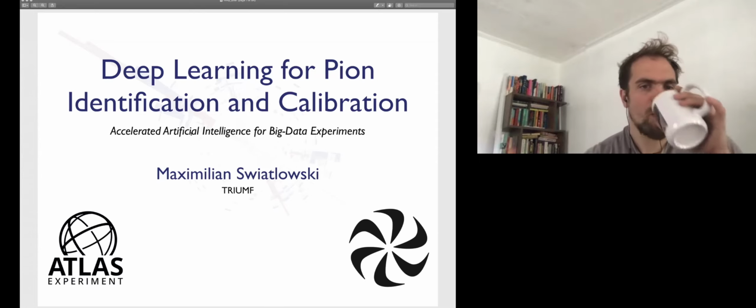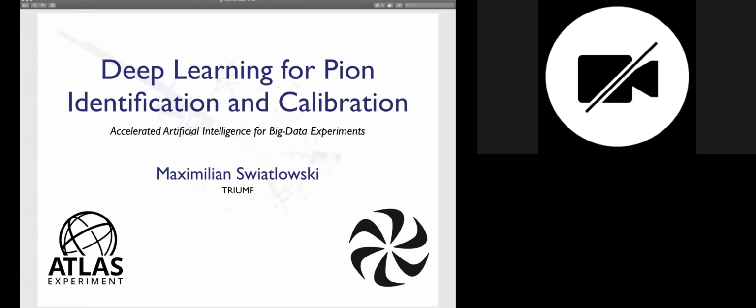So yeah, hi everyone. Thanks for the invitation. And I'll be talking about using deep learning for pion identification and calibration in the ATLAS experiment. So at Physics at LHC, we've already heard a little bit about this. We circulate protons in bunches around this 27-kilometer long ring. We collide the protons at 13 TeV, and we measure collisions with the CMS detector, as previously discussed, in ATLAS, which is what I work on, which is there.